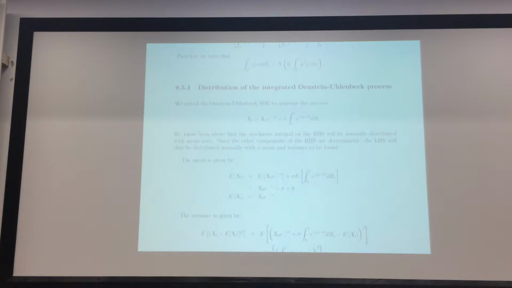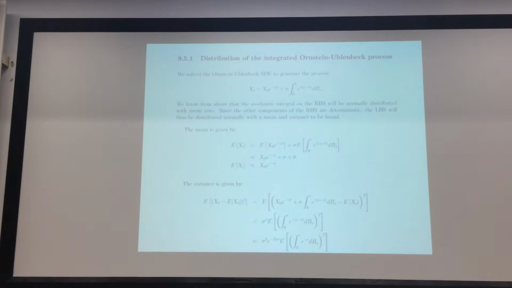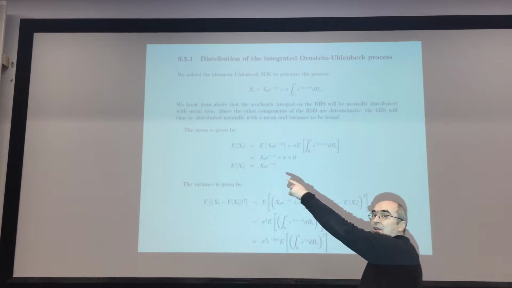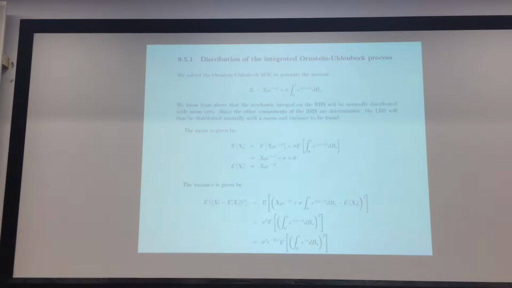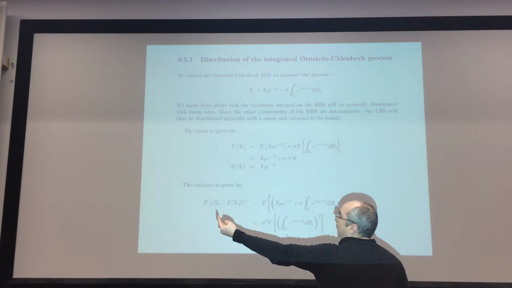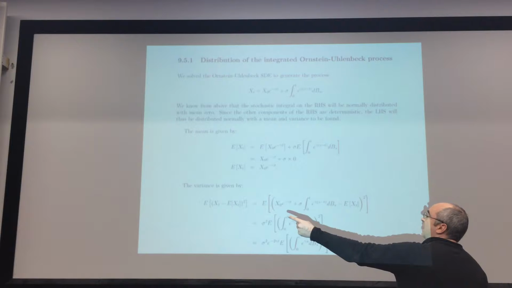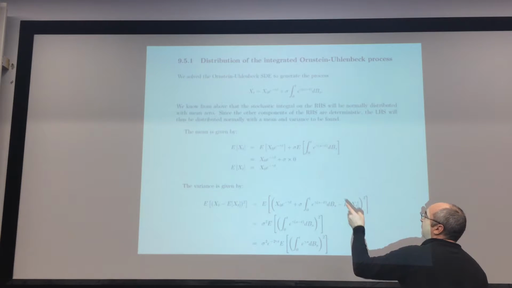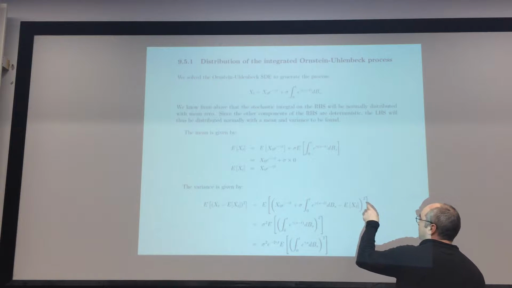So that tells us something which we can then use later on. So now we think that this might be normally distributed. We know its expected value, and we're now going to work out what the variance is. So what's the variance? Well, it's just value of the process minus expectation all squared, expected value of. So here's my Ornstein-Uhlenbeck process. Here's my expectation, which from up to this point here, this thing is automatically going to cancel off that thing just to leave us with this thing all squared.